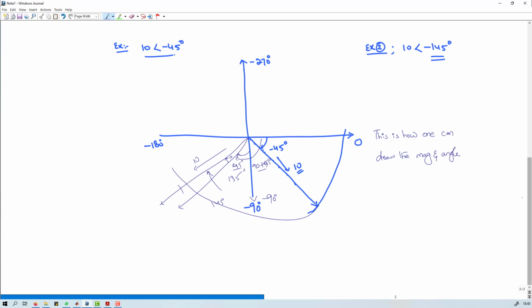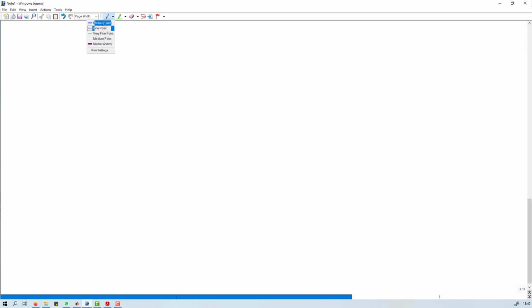Let us continue this discussion in terms of the transfer function model. Let us take an example of a transfer function: G of s is equal to 1 by 1 plus s. We have to draw both the magnitude and the phase. The important thing here is that s is equal to j omega, which is something like the x plus iy form. So we have 1 by 1 plus j omega.